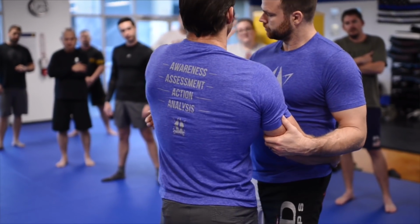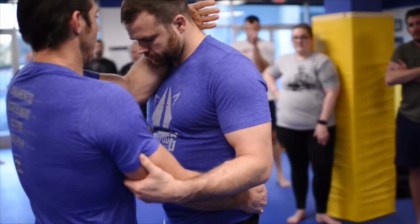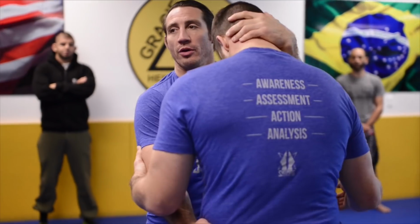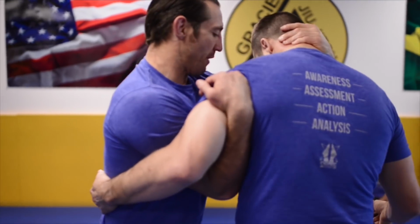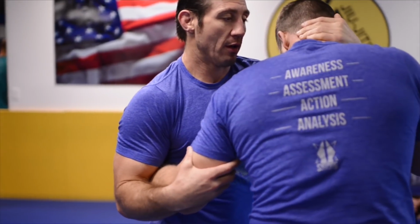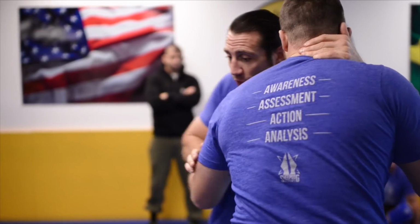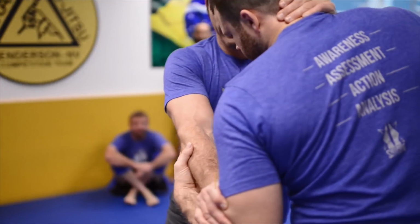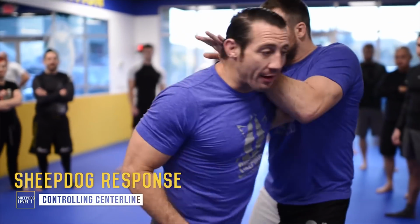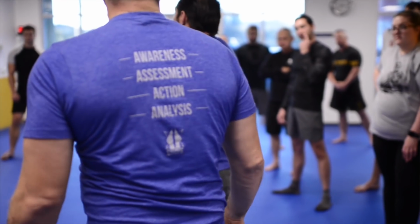The collar tie, this hand, goes up to the crook of his head right here, and my elbow pushes into his chest as my forearm pushes into his shoulder and his clavicle as I pull his head down with my hand. This gives me control of center line. So he's going to have to swim his hand in here to recover it. So now we're 50-50. I have a collar tie, and he has an underhook. So maybe I switch to a bicep block with this collar tie, and then he's like, okay, I'll address this collar tie. Oh, got rid of that. Now he has a collar tie and locked overhook. So a lot happens just to control the center line.